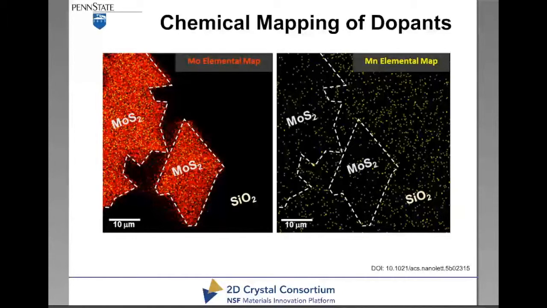Now you can think about other things like doping MoS2 with tungsten, right, up to the point where you're actually alloying at the percent levels. That's much easier. But manganese sulfide is a 3D material, whereas molybdenum sulfide is a 2D material. So there is this competition between maintaining layered formations and going to 3D formations, and we think that also played a role in our ability to get a lot of manganese in there. But TOF-SIMS was able to map out exactly where the manganese was in these systems, providing us with the means to, in this case, not necessarily identify an impurity, but identify where our dopants are going in these material systems.